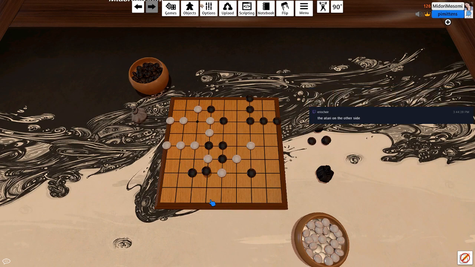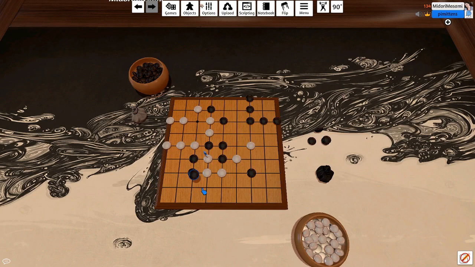You mean this one? Did you play that one? I don't think you did. No. Oh, on the other side. That one maybe. Yeah, that was it. Yeah, because then I connected here because you were threatening to capture this stone. And then I believe you played here. Yeah.